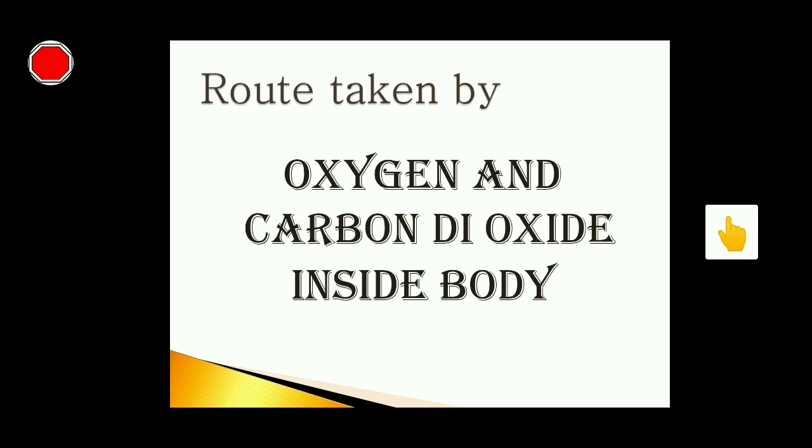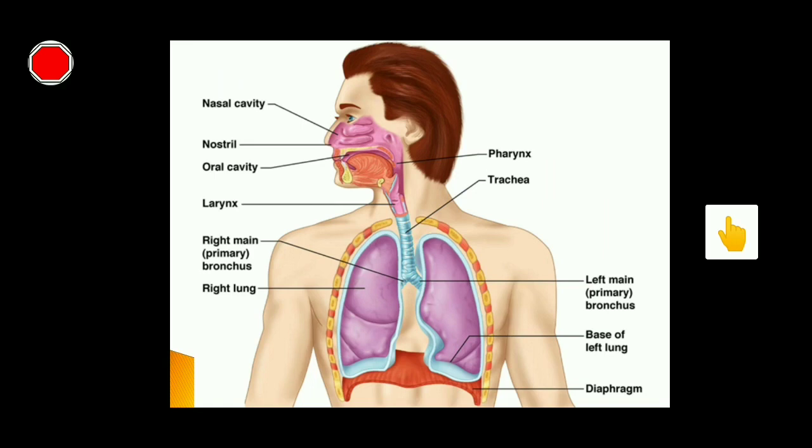So let's start. I feel you all are familiar with the system which I am going to talk about. We are going to talk about the respiratory system of human beings. We all know that we respire or breathe through the organ which is known as the nose. So the nose is the first opening through which air enters our body. The openings of the nose which are visible to us are known as nostrils.